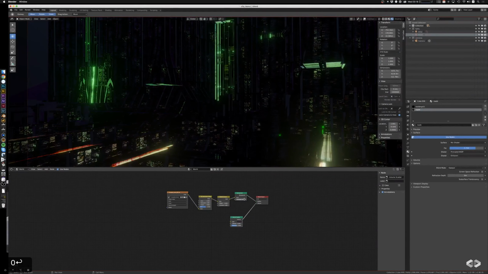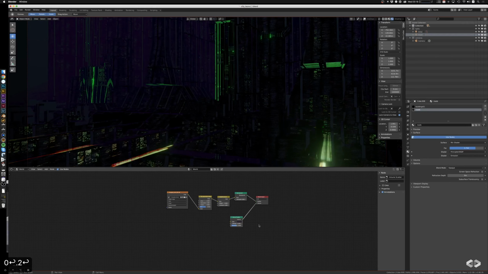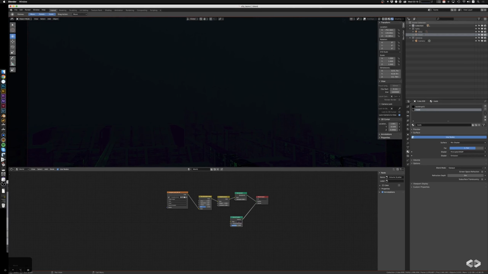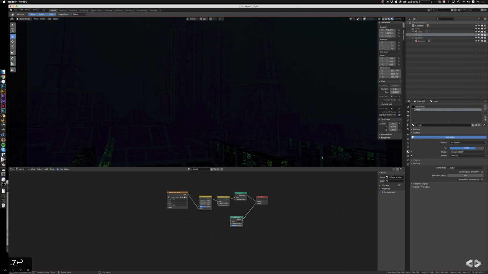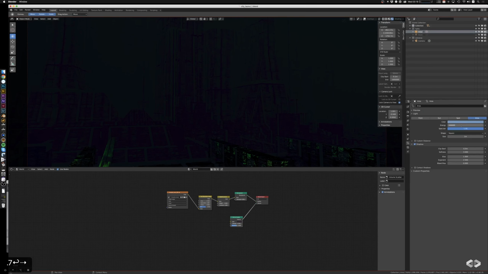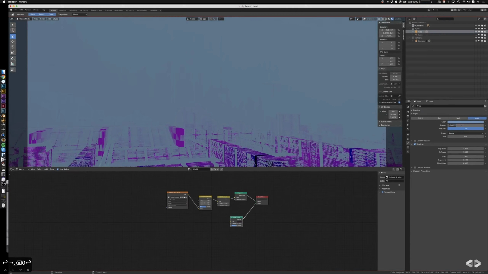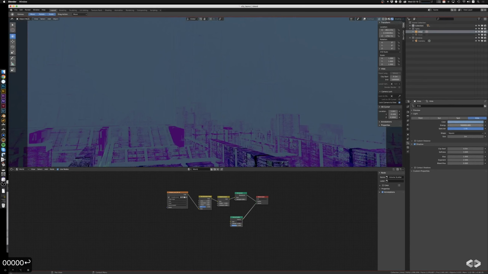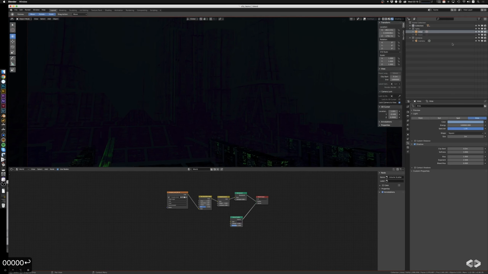So I'm getting back here to the world shader again and trying to figure out how we can have some cool environment fog, or how we can influence the atmosphere a bit more. If you push your textures too hard, it will break if you add too much contrast.